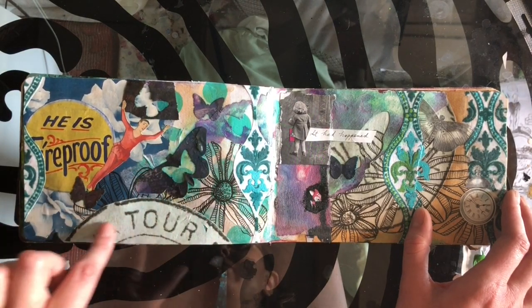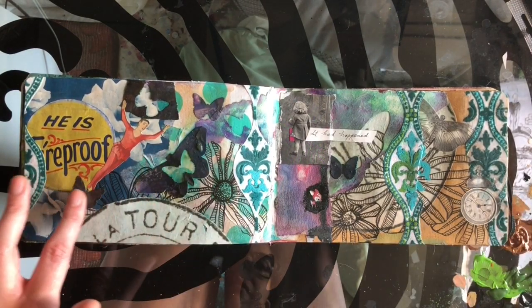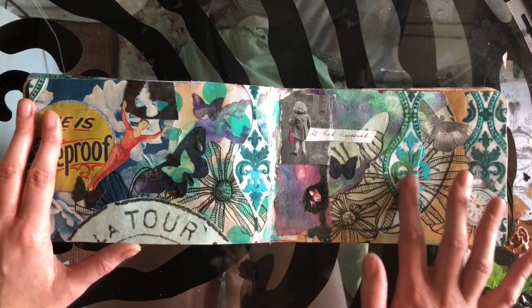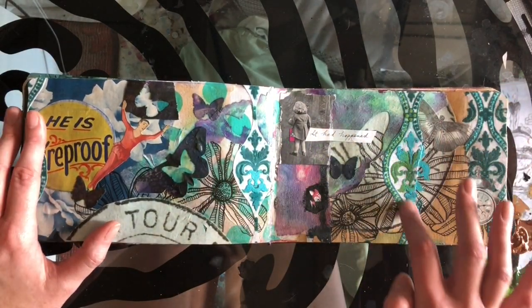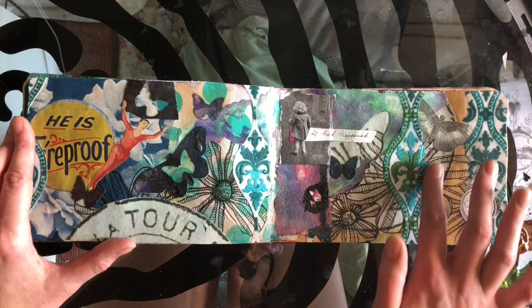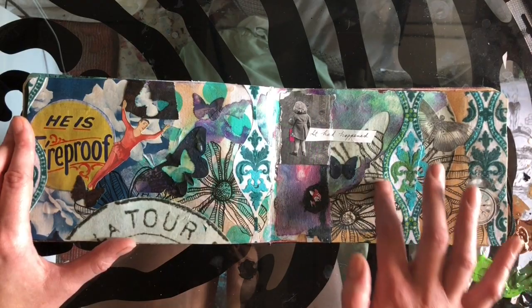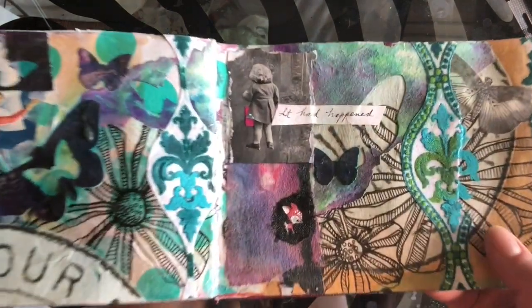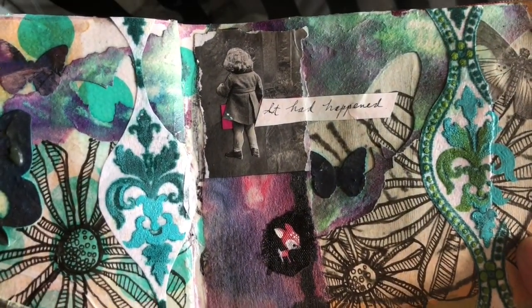Lots of butterflies here. This is a paper that's kind of like that velvety wallpaper that you'll see in some older houses, that really does have the texture of velvet. You can kind of see there.